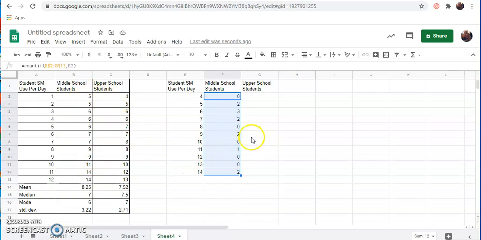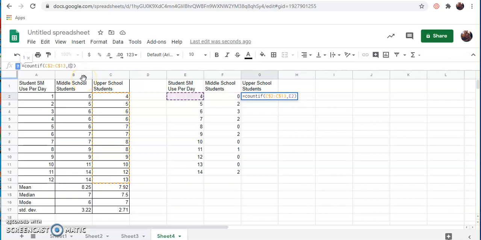All right, next thing I want to do is that with my upper school students. So I want to come over here and drag this over. And you'll notice it says 0. And notice, oh, there is 1 4 there, so it should say 1. If I click on this, notice it's changed to C2 to C13, which is correct. I'm in the C column, 2 to 13. But notice, since I shifted over, it shifted over to this value, F2, not E2. So I just need to make sure I keep this value as E2.